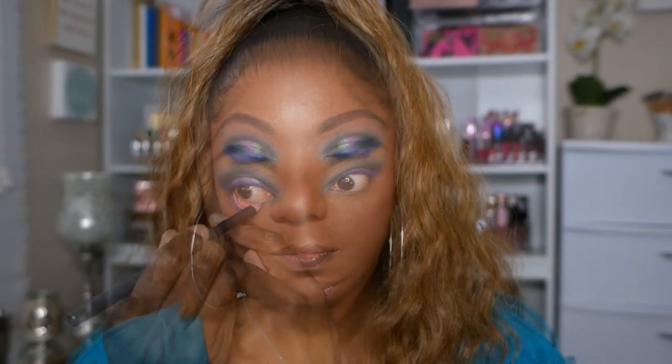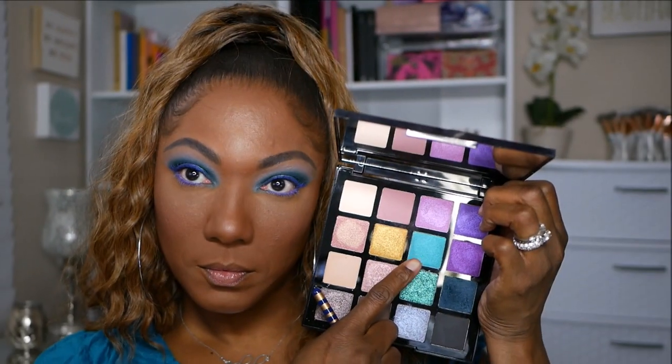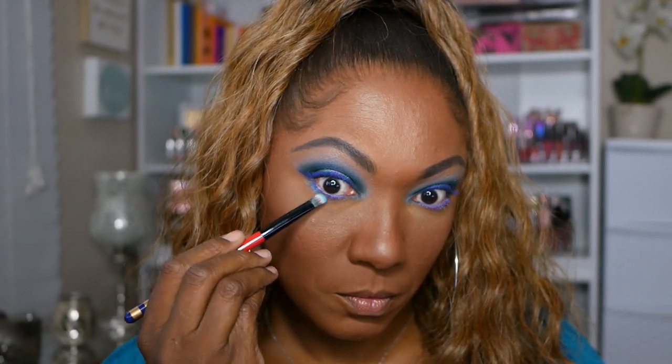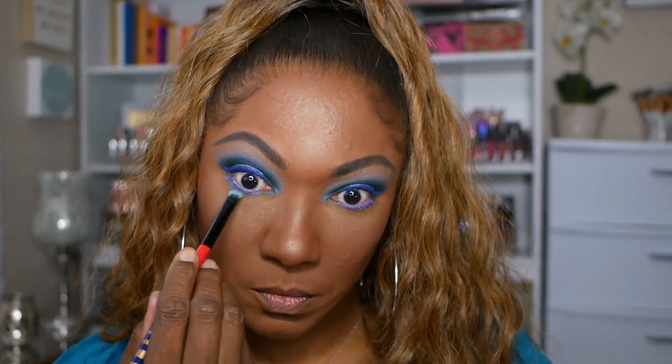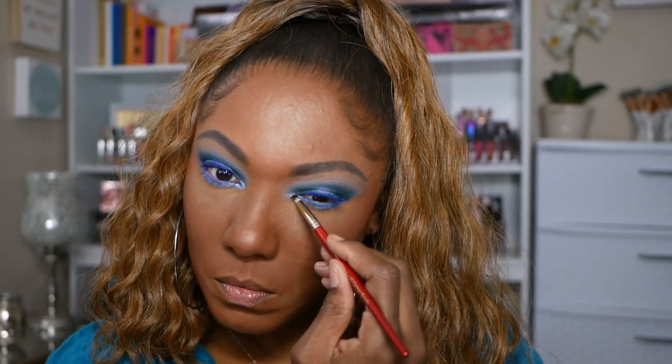So I'm going in with one of my Italia Deluxe eyeliner pencils, and this is just the color lavender. I wanted to bring that lavender down to my lower lash line as well to add a pop of color. And I'm going back into the palette, going into this shade Island Life. This is just absolutely gorgeous. It's kind of like a seafoam shimmer. It's very, very pretty. And for my inner corner, I'm going into the shade Plumeria. Now, I wasn't expecting that pop. I didn't wet my brush at all today, you guys. All of these shimmers are going on dry brush, and they are really popping.